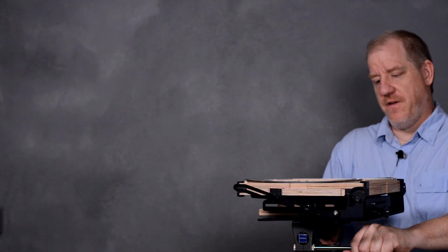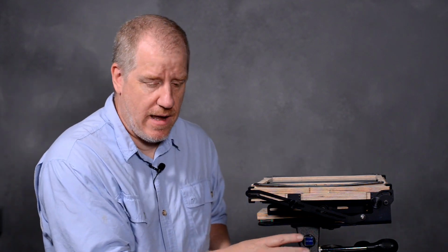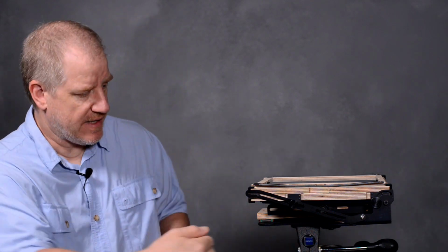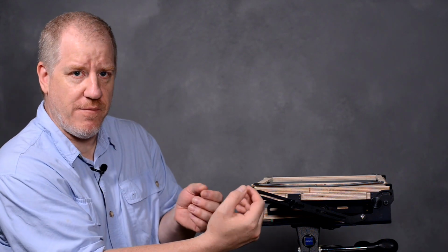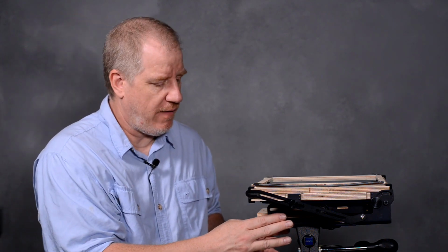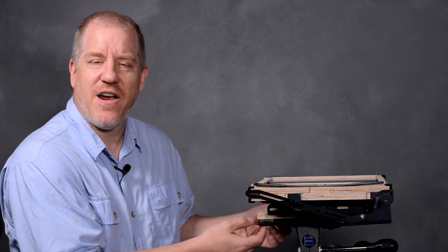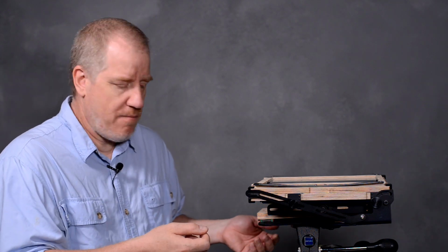Now, this is a very light camera. On a bigger camera, especially one that has a smaller surface to mount with the head, I like to put two mounting screws in and slide them both in, because if there's two of them, there's no way the camera can twist. The holes on the bottom of this camera are too close together for the two screws, but it's so lightweight and there's such a big enough area that I really haven't had any problems with the twisting. I mean, it would be nice if the holes were spread a little bit farther apart.